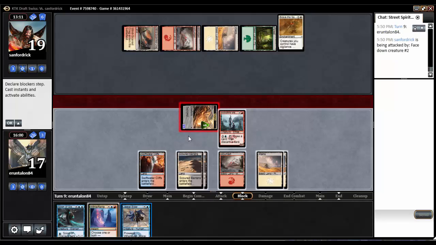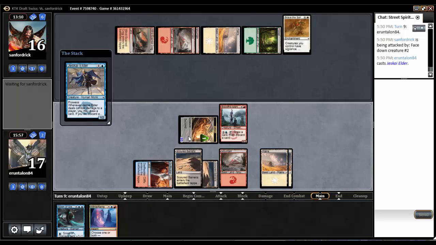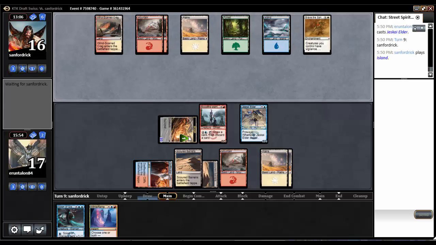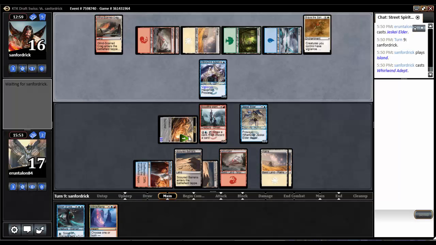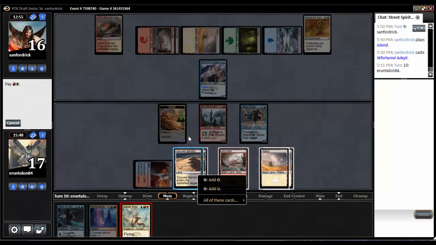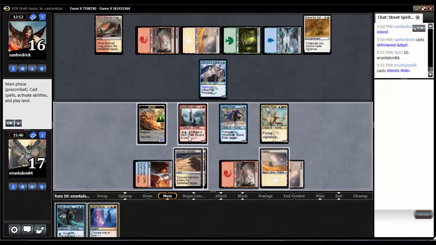And then I guess we're going to play Jeskai Elder. Which unfortunately means that we can't loot, nor can we Winterflame. We can't do anything. Because for some reason, those 9 blue sources just aren't showing up. So, Whirlwind Adept. Sure thing. Mantis Rider. I like that. Let's get in for 3 in the air.